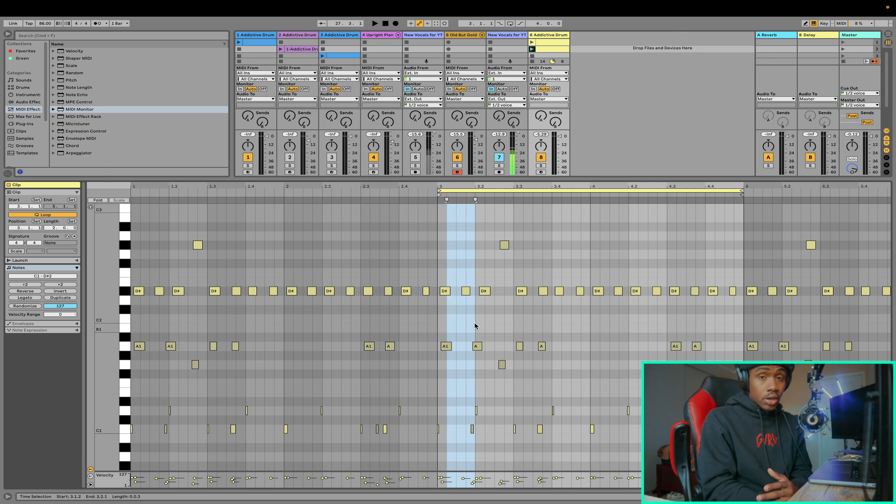That sounds pretty good. The only thing that I would change is the ride cymbal — I feel like this pattern gets a little bit repetitive, so I'll probably just make the drum pattern four bars and change up that ride cymbal. I'll probably add a few different ghost notes just to give the drum pattern a little bit more variety. Variety is very important because you don't want your drums to get boring over the beat — your song could be playing for one to two to three minutes long, and you don't want the same exact theme playing over and over again.